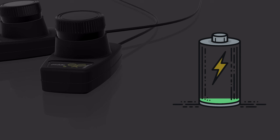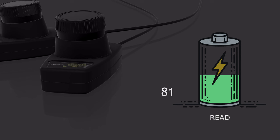Step 3 is to start reading the input pin, but not just once. We're going to read this pin over and over again, and keep track of how many times we had to read the pin before it goes high. The tricky part is that it takes a long time for the capacitor to fully charge with maximum resistance. So much so that we don't count this in machine cycles. We usually count them in scan lines.